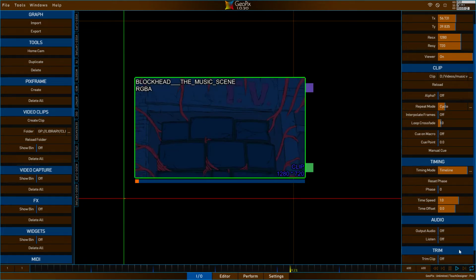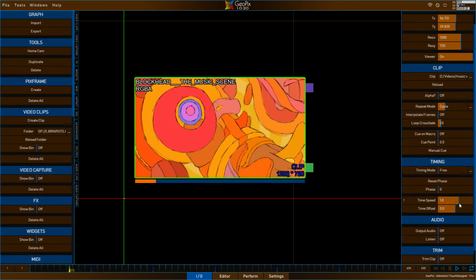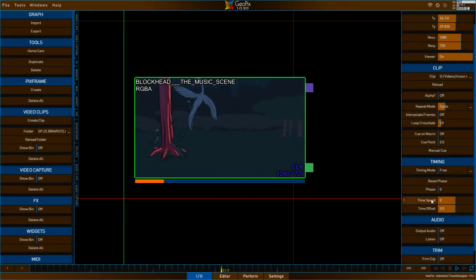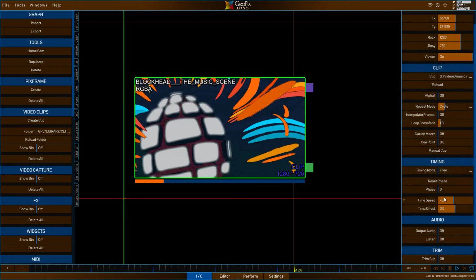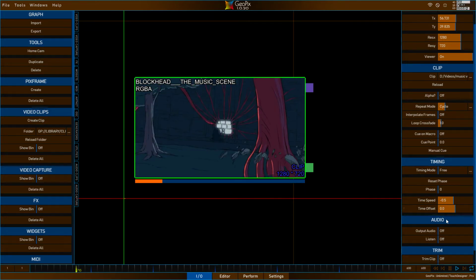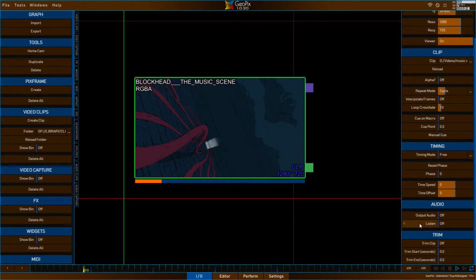If we go ahead and play this and put this back to timeline, you'll notice that speed will increase the speed of the clip, and you can also play it backwards by putting in a negative 0.5 or something like that. This is kind of stuttering here because H.264 does not like being played backwards, but again, this is why you have HAP-Q as a format. And time offset basically takes the place of phase. So you have to enter in high values here and you'll get your time offset.